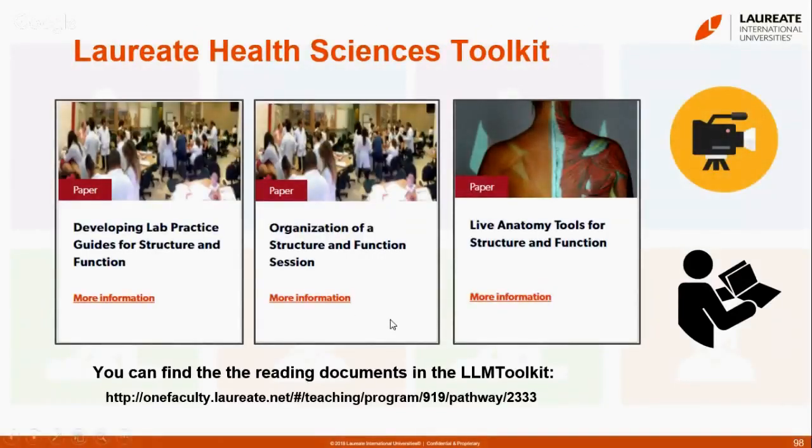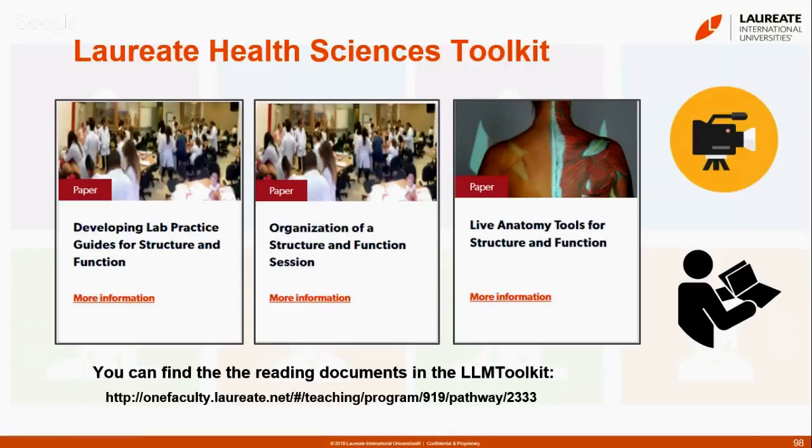Well, I finished my slides, and maybe you could go to the toolkit of the Laureate learning model that is available in the One Faculty from Laureate.net. And there you can find more information about everything we have said here.